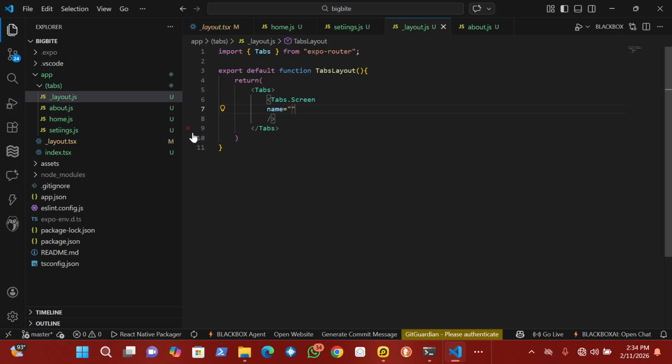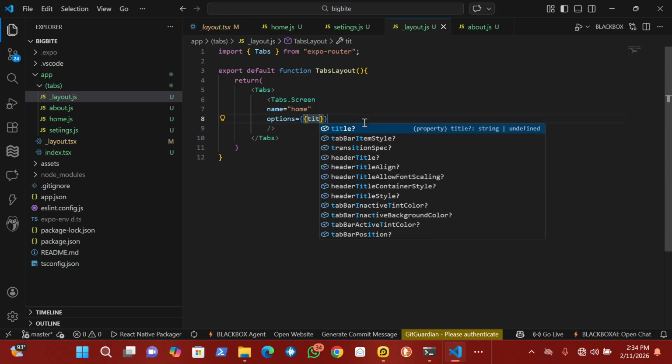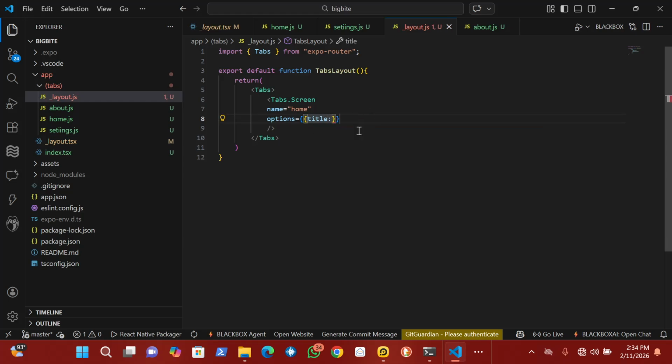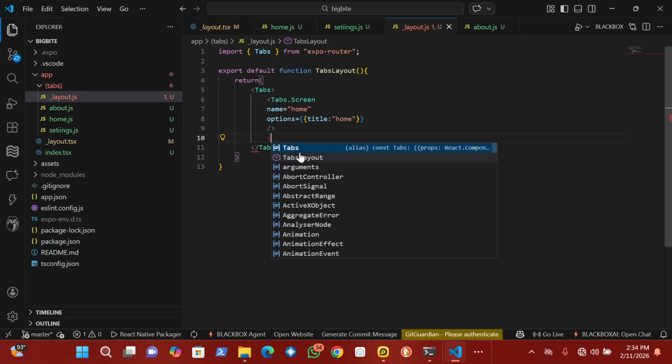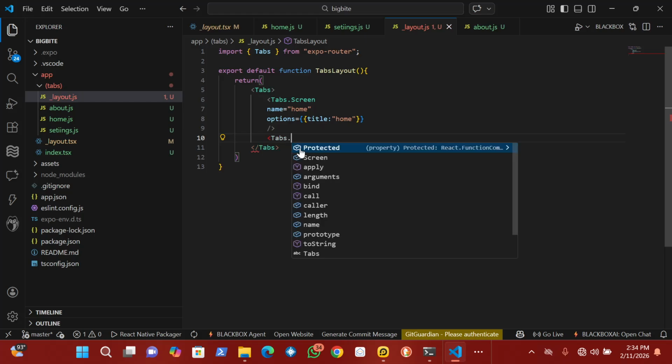I want to start from home because I want that to be the first. So I pass in the screen name, which is home. Then I can pass in options also as a property. This can carry title, which represents the screen title. So here I'll simply pass in Home, which is just the title. We're going to do that for the other screens too.